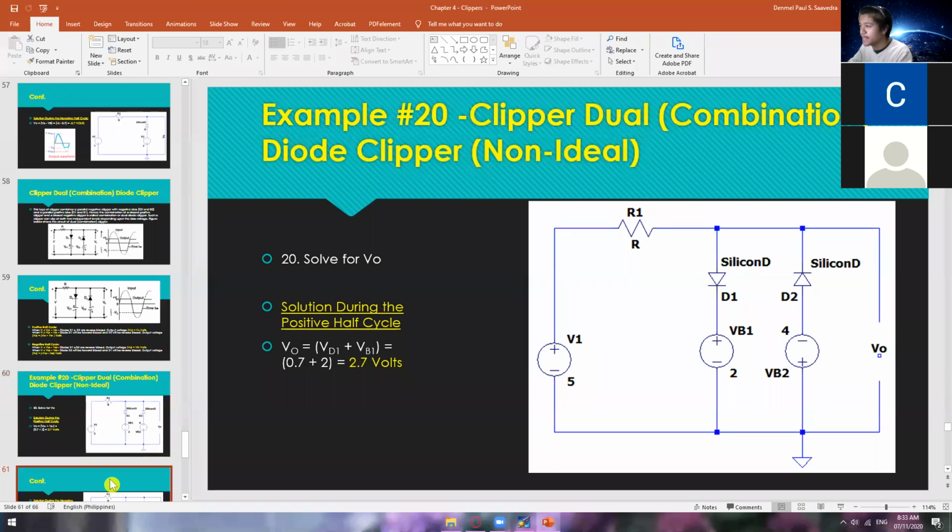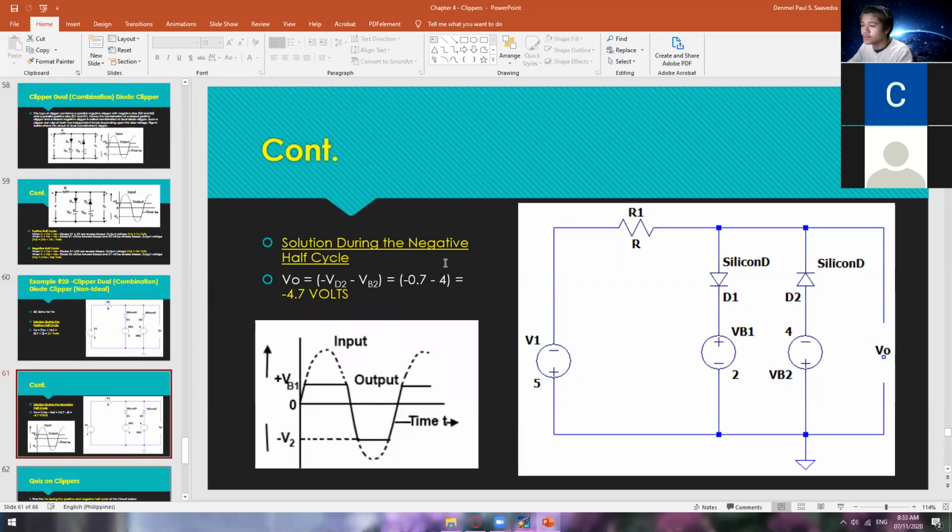And then for the negative, so as you can see right here, if it's negative, then this one will become completely reverse biased, or this one now is an open circuit, and the negative is connected to the negative. Positive is connected to the negative. So as you can see, we have a complete closed loop on this path. So from here to here to here to here.